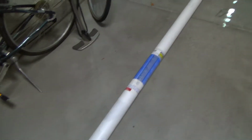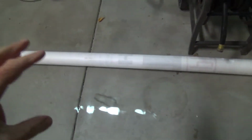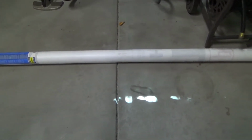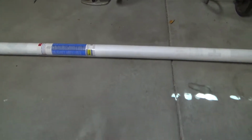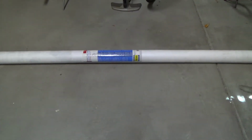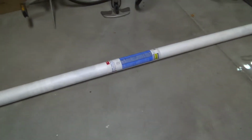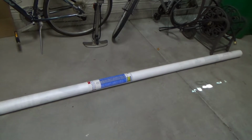Here's some stuff I got at the store. You'll never guess what this is if you've never used it before. It's 9 feet wide by 150 feet long. What am I going to use this for? I've got an existing house. I'm not going to use all this, but I got this for a couple different reasons. You might want to stick around and find out what it is and what I'm going to use it for.